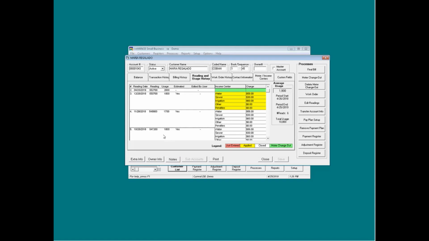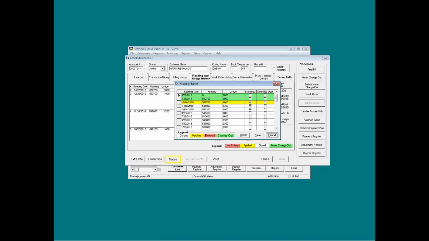But since it is an inactive account, the usage isn't actually generating a charge, so really the only thing you have to do is find the account, hit edit readings, and adjust something in here. You may want to fix the meter reading as well as the usage. If you notice, for example, 2 digits on here were transposed, causing it to generate 10 million gallons of usage or something like that, you may be able to come in there quickly and easily fix it, and thus fix the usage as well, and then run your reports again if you haven't already closed out, and you'll get a realistic number on there.